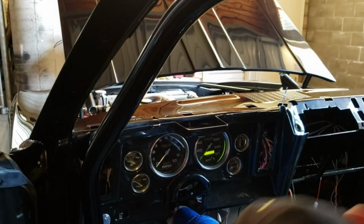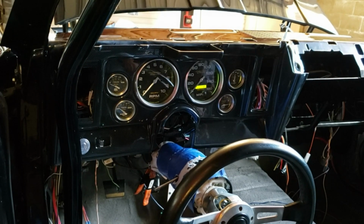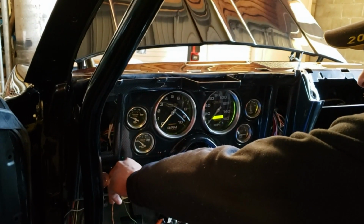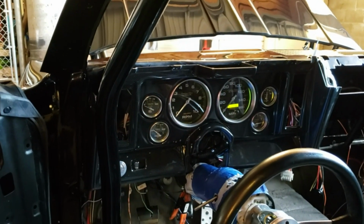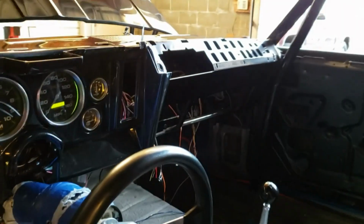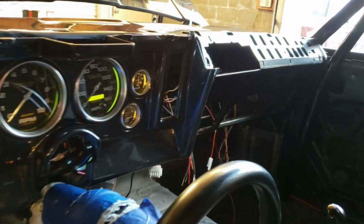But as you can see, you've got high beam indicator, left turn, right turn, so all the LED indicators work, and you've got the illuminated gauges, everything works. And the wiper motor, Chris, that was working too. There you go, so that's working. The motor doesn't sound all that great to us, but it does have power and it is functioning. The remaining wires in here are few, but they will be finished and tied up. A couple things that we have yet to connect are over here, and some of them we're just not going to be using, but those will all be tied up.